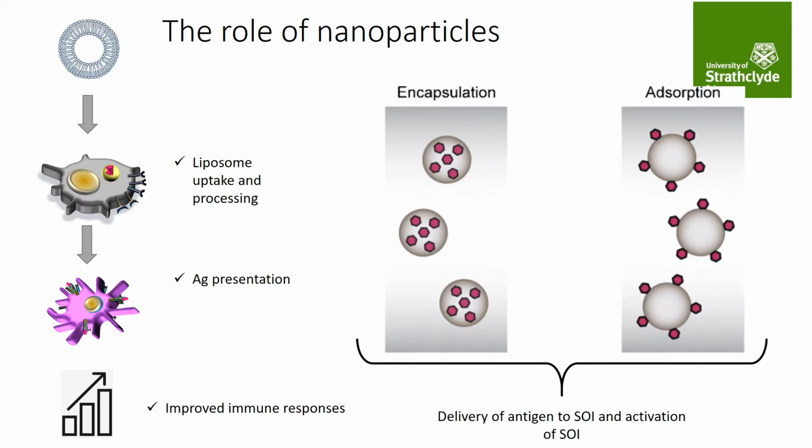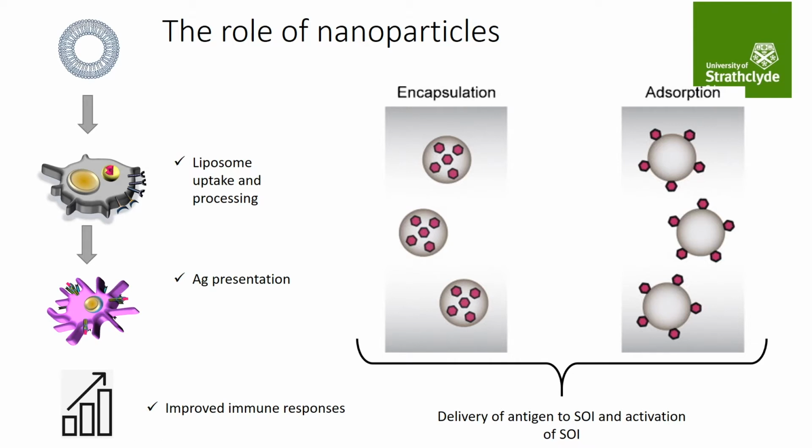So the role of the nanoparticle really comprises two aspects. The first is that we need our antigen at the site of action, where we can deliver it protected and it's able to elicit its action. But also, secondly, if our payload, such as mRNA or protein, requires the cell to be activated, our formulation or nanoparticle can do that, such as if we're able to activate an antigen presenting cell. This can be achieved, but is not limited to, two different methods, which include absorption or encapsulation.